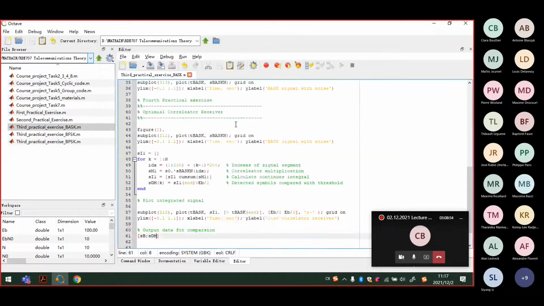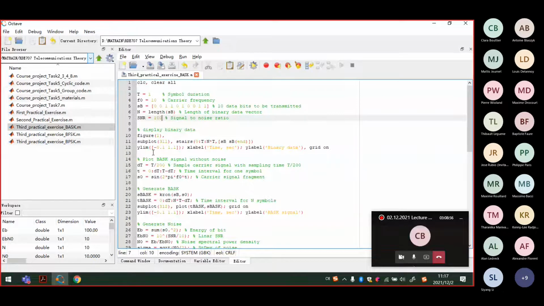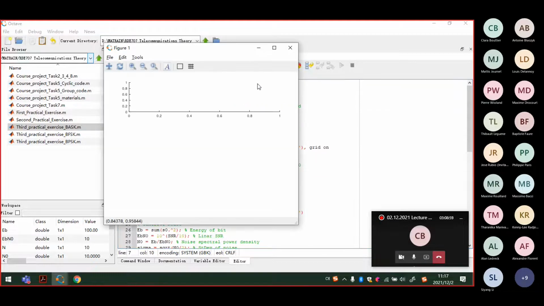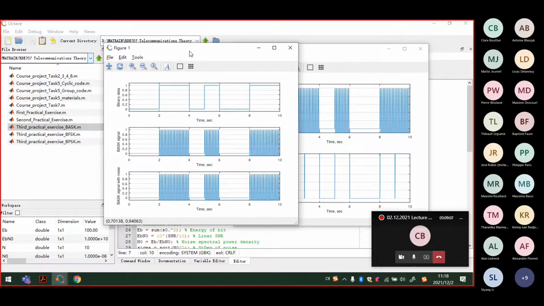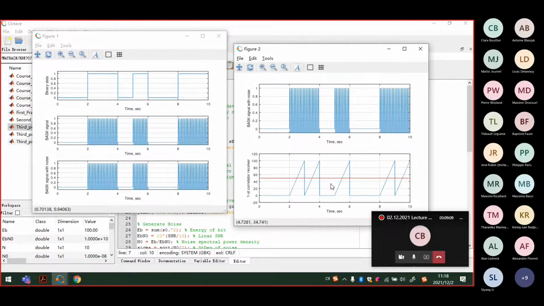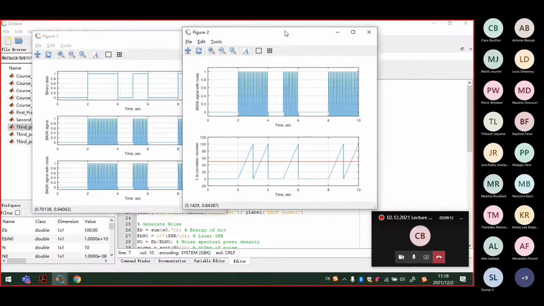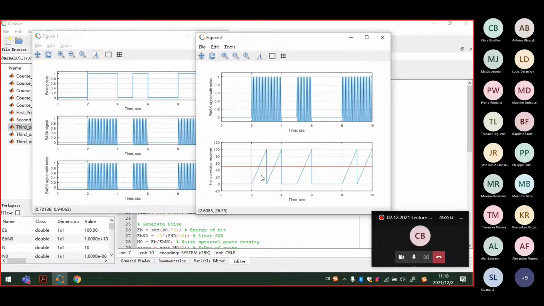Oh, here I didn't change the initial signal to noise ratio. So this is the signal to noise ratio here, and we can see for the one symbol, after the multiplication, it will increase and get to the threshold with half energy.